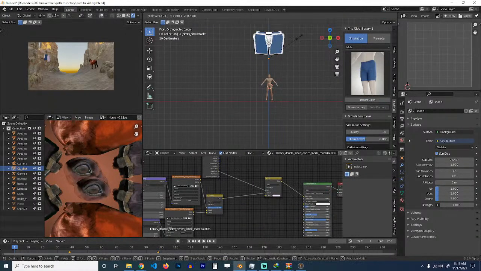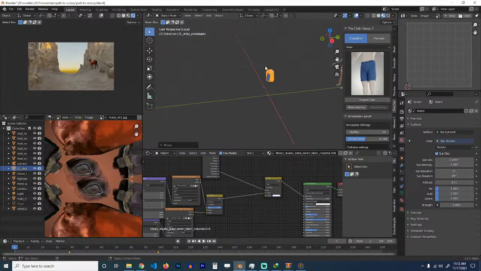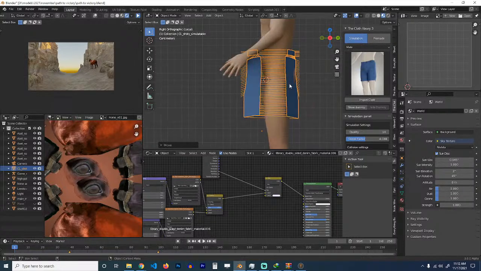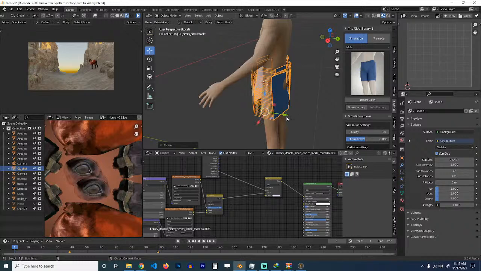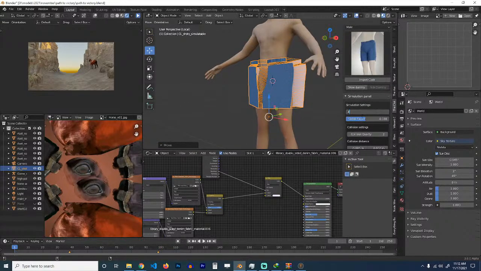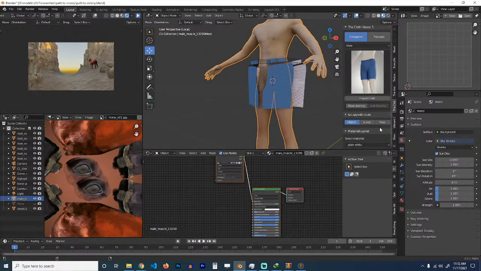So this looks a bit too big, so I'll scale it down. Let me first pause. Yes, something like that. Just reduce the quality to about 8. Select this.